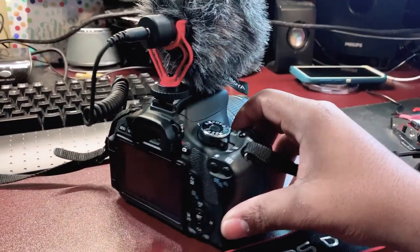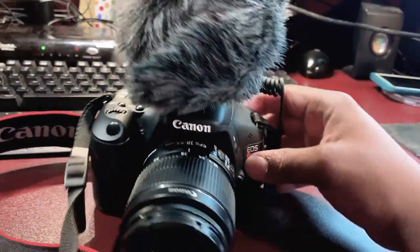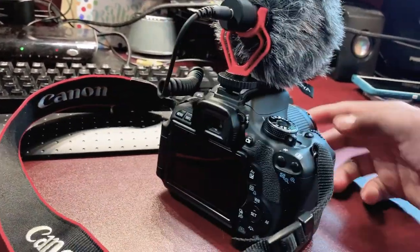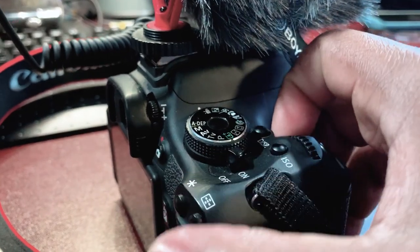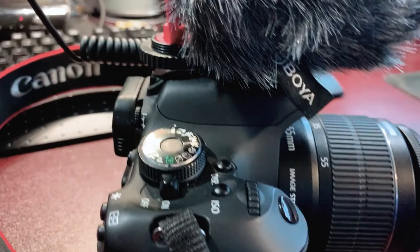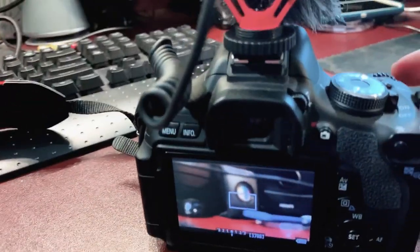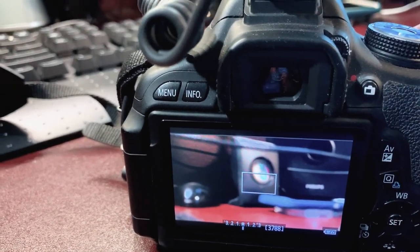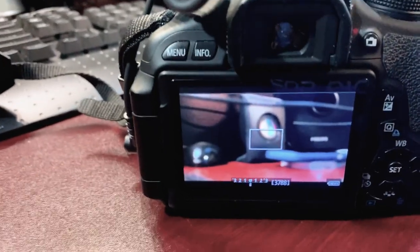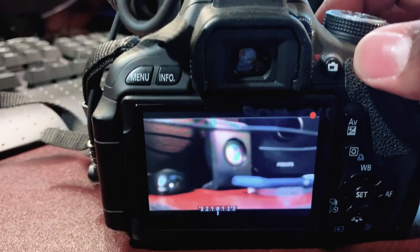So, check it out, guys. This is my Canon Rebel T3i camera. She is a beauty, I tell you. Let's go ahead and turn our Canon camera on. All right, she's on. I'm gonna move this keyboard back a little bit. As you can see, we have an image of a speaker. It's on manual focus right now. But what we're gonna do is press the record button here just to show you guys.